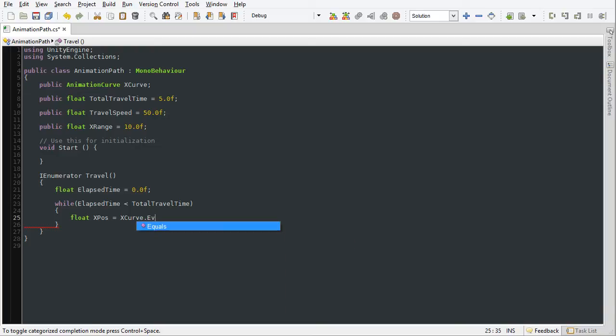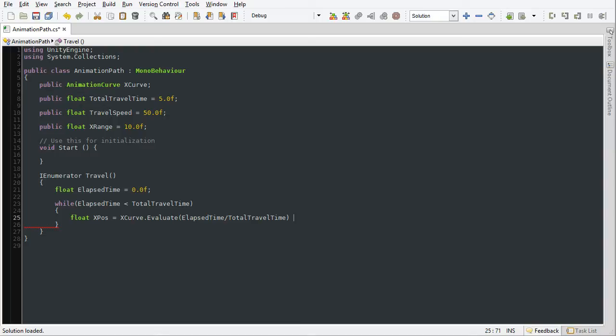So I'm going to type evaluate like so, and we're going to be passing in the elapsed time divided by the total travel time. And what that will do is it will give us a value between 0 and 1 that will allow us to pick out a value on the graph.